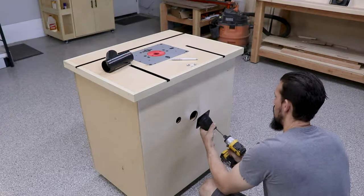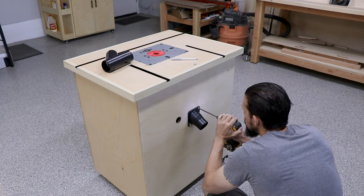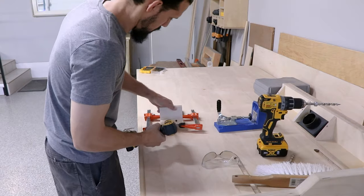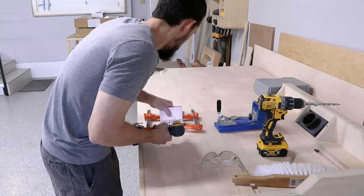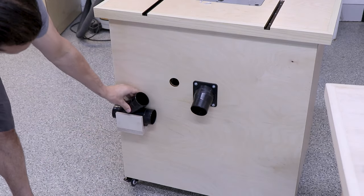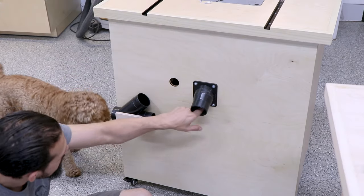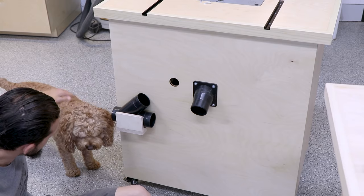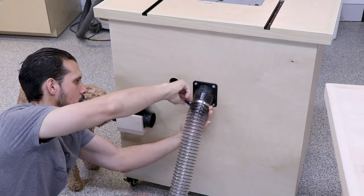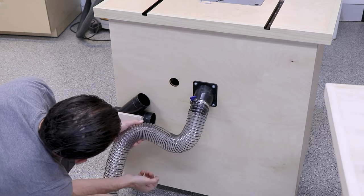With the fence done, we can get back to the dust collection. So I got this other port that I'm using for the main drawer port, and I just screw that into place. And then I'm making this little holder just using some pocket hole screws. And this is going to support the other little Y fitting here, as you can see. Now I do not have a dedicated system right now, so I use my shop vac. So this is going to help keep it nice and in place as I'm moving this around and using the router table to keep my dust collection going.